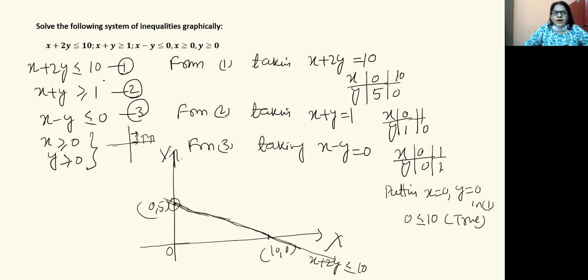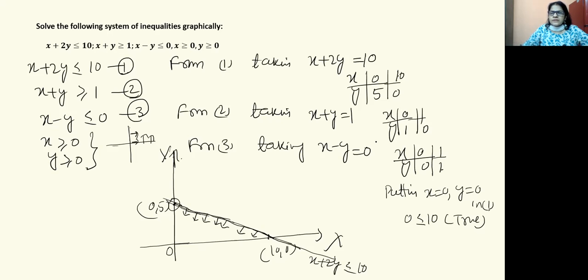Because we have multiple inequations here, we will not shade right away. We will not shade it, because in the end we have to take the common portion. If you shade every time, it may lead to a very untidy and confusing figure. That is the reason you should just put small arrow marks in pencil.